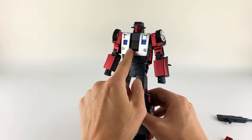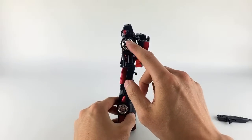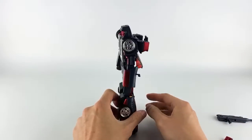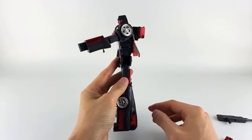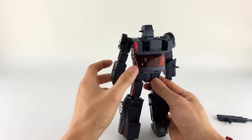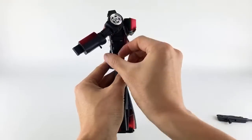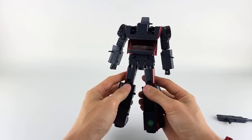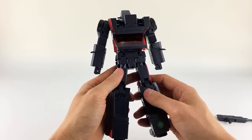Doing a quick 360, you can see just how blingy his paint is. All this gray is not flat gray — it's a nice metallic flake gray. The silver paint is really well done, the red is very metallic, and he looks really nice. He has vacuum chrome wheels and rubber tires. Coming around to the back, he does have a backpack. Like Spoiler, he is pretty thin from the side — kind of gumby proportions — but it doesn't really bother me when you have him in hand. QC sticker number 34 on mine for documentation purposes.